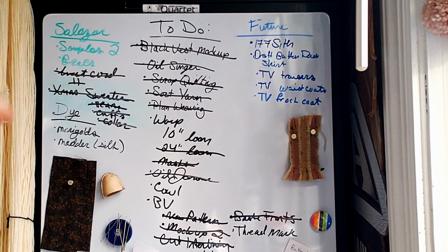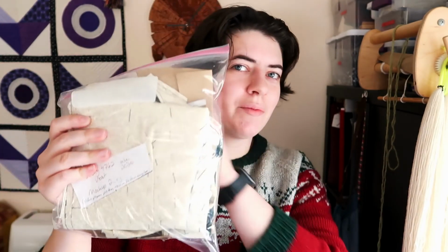Black vest mock-up. Finally done. In fact, I did 2 of them. This is my bag of mock-up nonsense. I think this actually has the original mock-up I did in it too. Perhaps? I don't know, and I'm not going to open it to find out. But I assembled the mock-up that I had cut and has been sitting in this room for literal months. This is the mock-up that I tried the interlining with the canvas in.